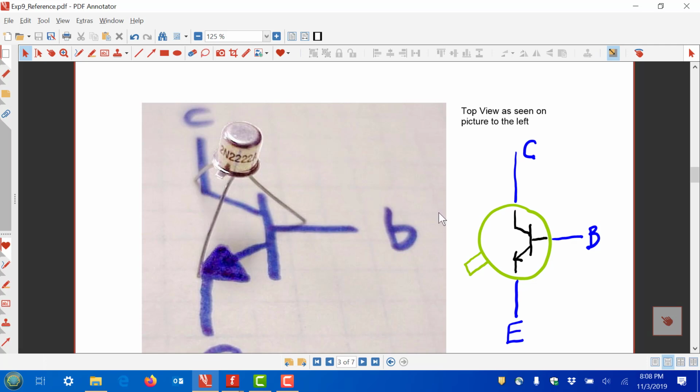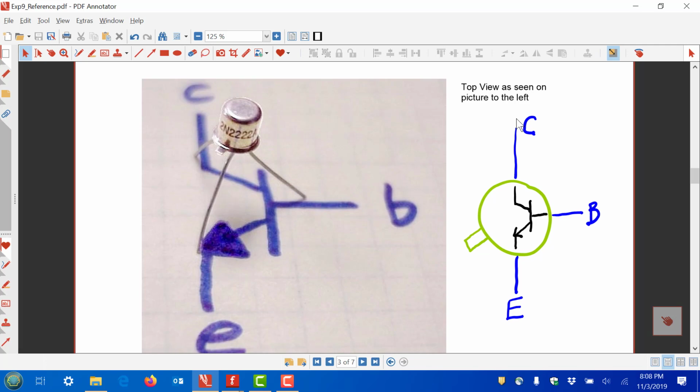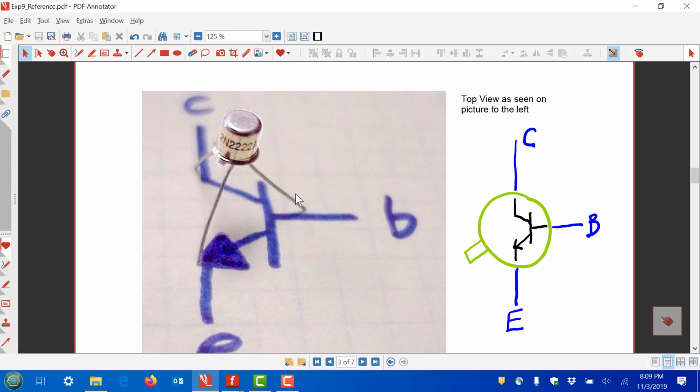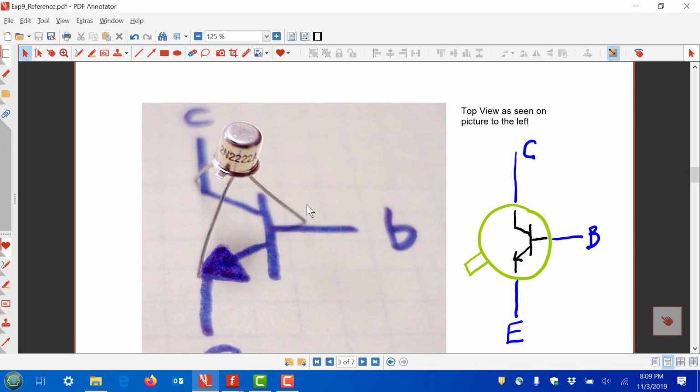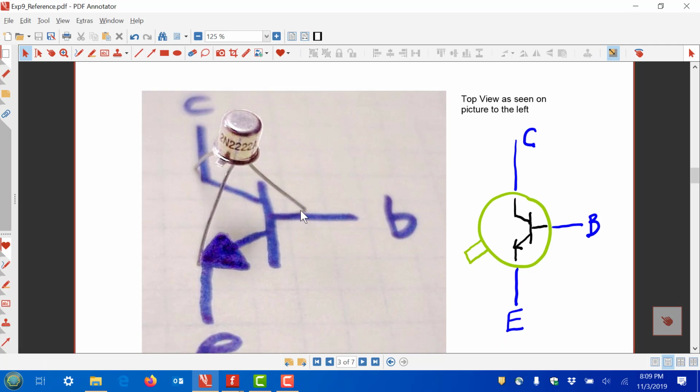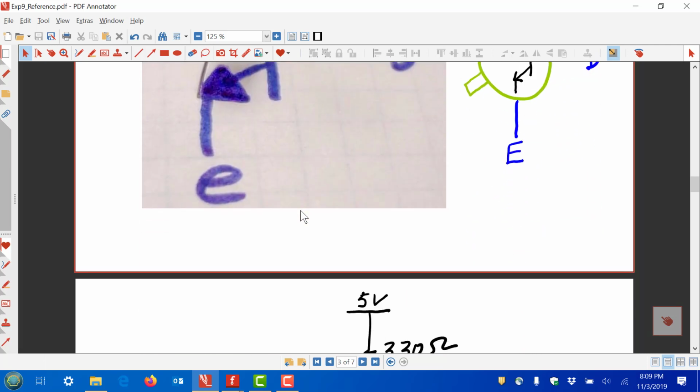And the point is that since the base is a lot more comfortable to be constructed from the right, we'll put these devices as I'm showing you like this, where collector on top, emitter on bottom, and base to the right. However, these are flexible leads, and so you can do them different ways. What I'm showing you are just suggestions. The reason I keep mentioning this is I know that some of you do have circuit building experience, and you may prefer to do it a different way. Okay, that's perfectly fine.